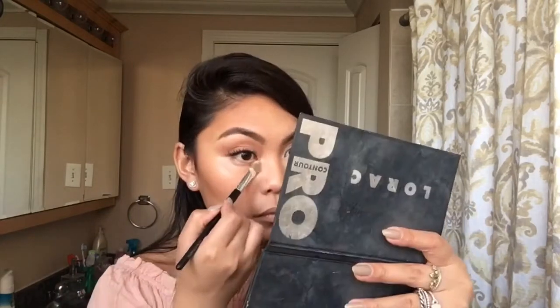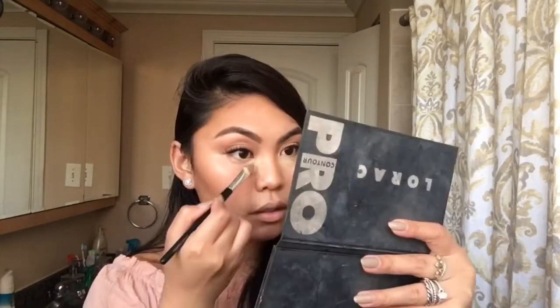After all that highlighter goodness that just happened, I am taking my Low Pro palette and just taking those two lighter powder shades that is within the palette and just taking that with a flat tapered brush, packing that underneath my eyes and making sure that I bake it and just leave it to set while I do the rest of my face.